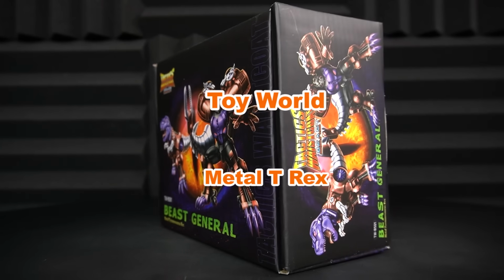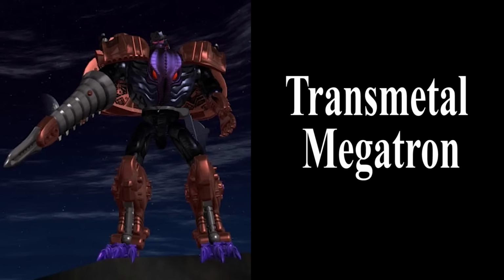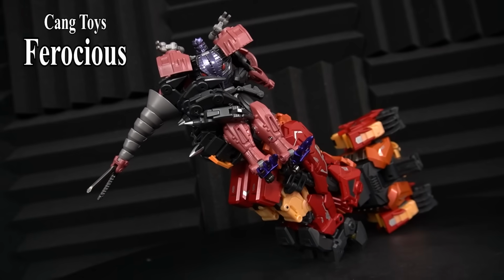My name is Jobby, and we're taking a look at the ToyWorld Metal T-Rex Beast General. This tiny guy is a third-party version of the Transmetal Megatron from Beast Wars. And he's so small because he was made in the Legends class scale. So small that he fits in the palm of Kang Toys Ferocious.